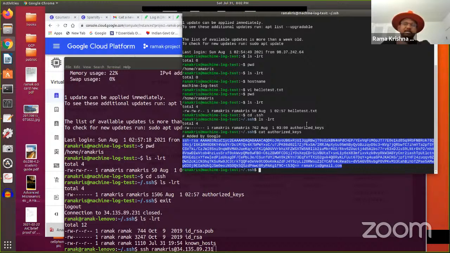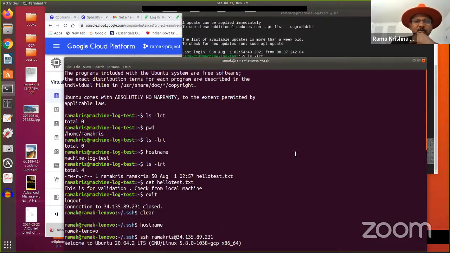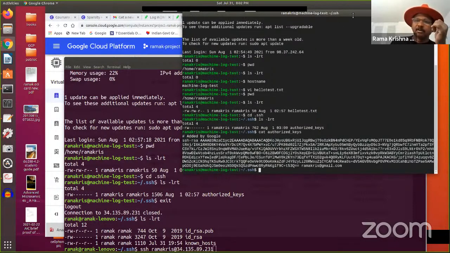That's how trust is established. The first time you log in, it asks you for a prompt, yes or no, if you remember. That's when the trust is established, and then every time it's going to remember and allow you to log in. For this to work, you have to enable passwordless SSH. It's somewhere in the Linux box settings, and that's how they recognize each other.